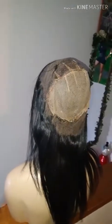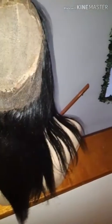So this one you're going to have to glue or something to it. Hard to maintain. But like I said, this one is on a full lace cap, guys. Very old wig. I'll say this wig's about 3-4 years old. But it's still wearable. I would say definitely you got to have a small head, or you can glue the front and then use an add-on elastic band if it winds up being too small in the back.